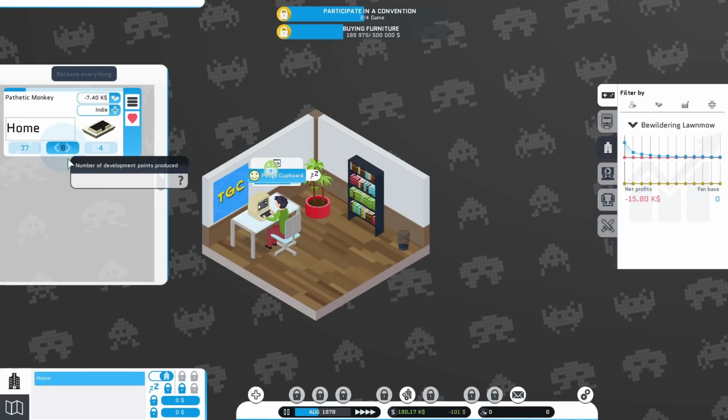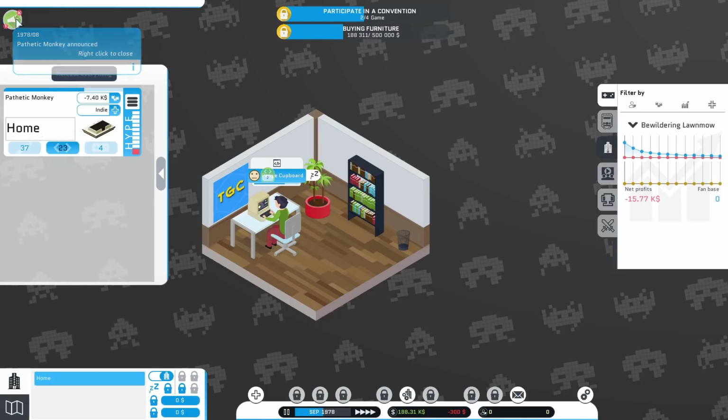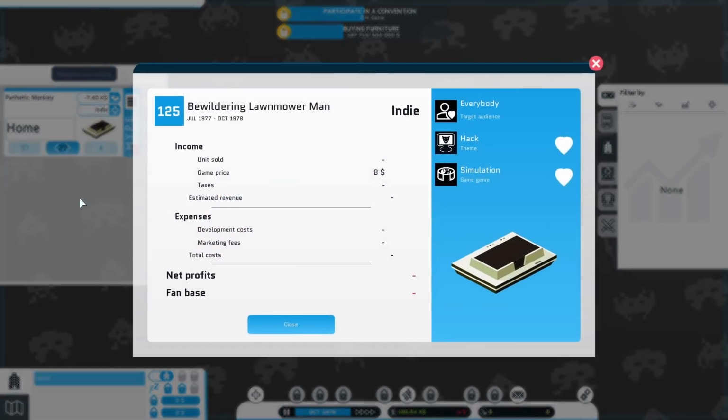Let's have lots of development points coming in. Let's just see how we get on. And, do you know what? Let's talk to the press about this. Let us engage the hype machine. So we've announced Pathetic Monkey. This is very silly. Okay, this is good.